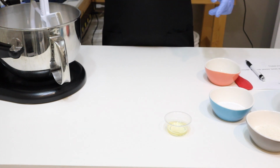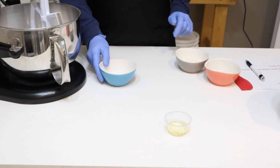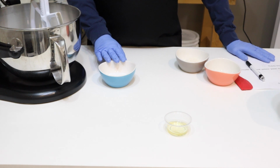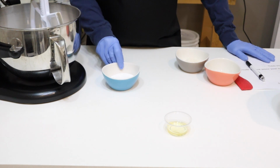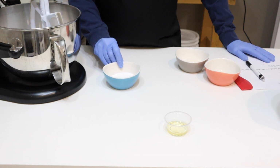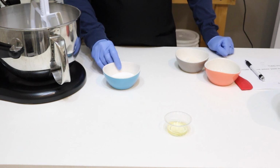Okay. And then we have our SLSA. Now, with the SLSA, you guys, this is a mild surfactant, okay, and it's going to cause the foamy bubbles in the bath bomb. Make sure you don't use too much of this, because if you get too much, you're just going to get this foaming mess on top, and it's not going to spread out through the bath.